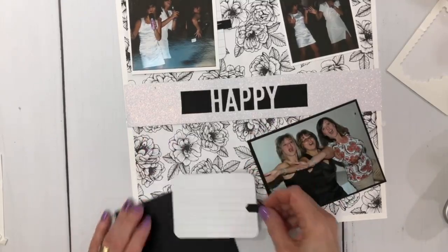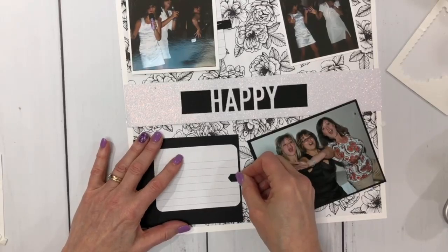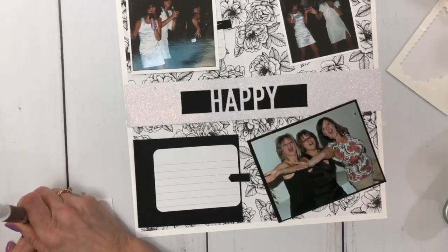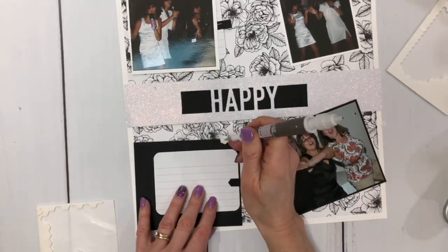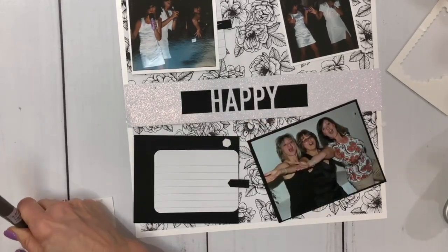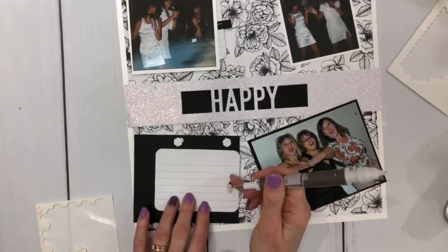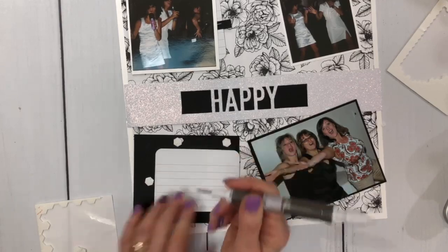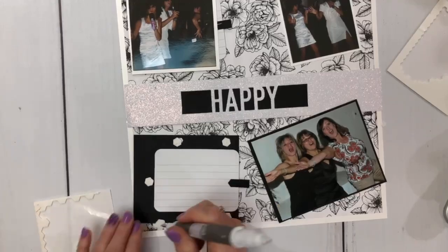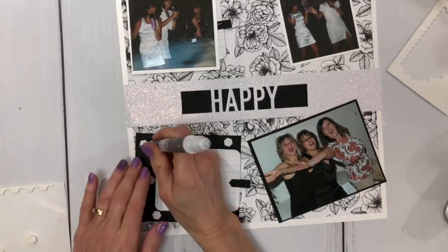Okay, so what I mean by lost is if I slide that all the way in, I'm not going to be able to get it out. So I'm going to, again, measure that. Now this one I can go ahead and use my large ones, or you could still use your smaller ones. I am going to make sure I have this lined up. And I'm going to put a few dimensionals around it. Now this is what I was talking about, okay? You got to put one right here so it stops it, so the card doesn't go all the way behind your photo. Okay, I can add a couple more here if I want to make sure that stays down.